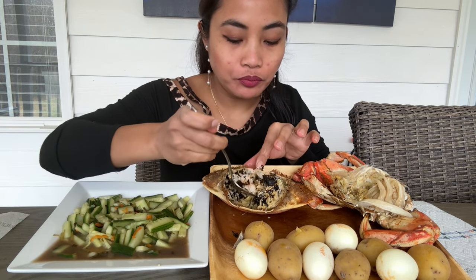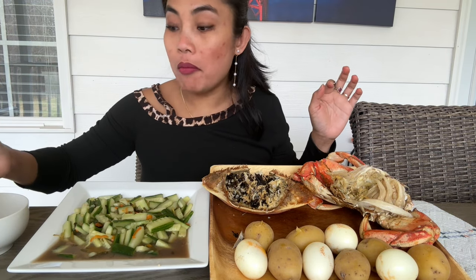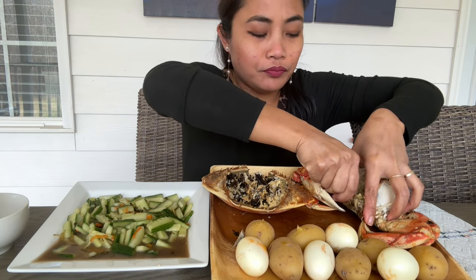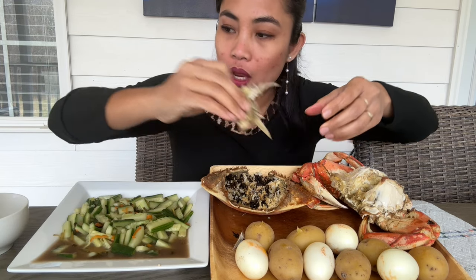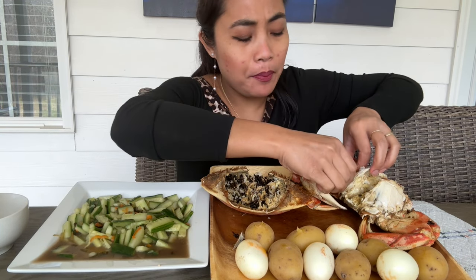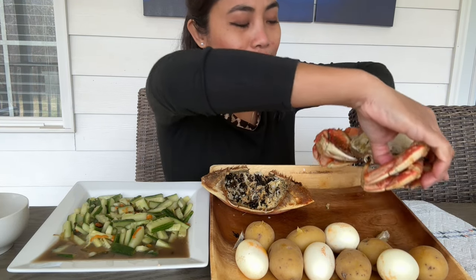All right. So rice today. Oh my God. Okay. That's really good. I was thinking to do some seafood boil sauce, but I'm craving some vegetable. So I got this. Normally it's papaya in there, but I don't have green papaya. And occasionally I do cucumber just like that. So today that's what we have. Oh my God, this is so good.